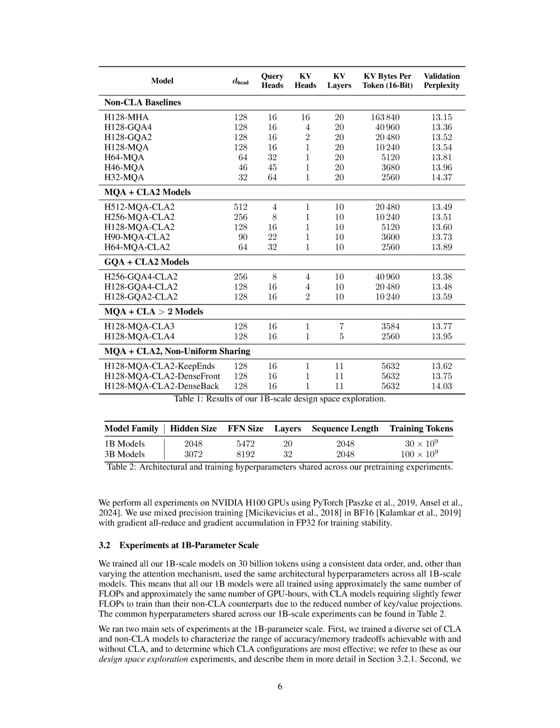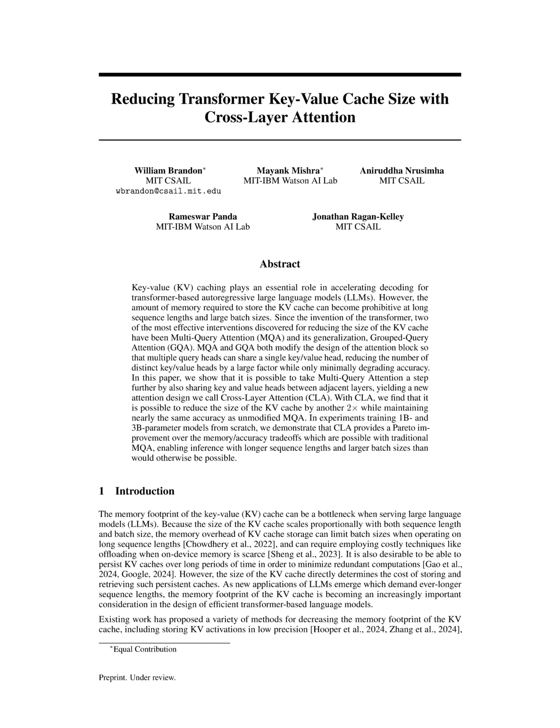The paper also conducts learning rate tuning experiments to verify the benefits of CLA, even when compared to baselines trained at optimal learning rates. Overall, the validation and testing of the CLA method are based on a comprehensive analysis of perplexity, memory footprint reduction, and performance across different model configurations and scales, providing robust evidence of its effectiveness in improving memory efficiency in transformer-based language models.